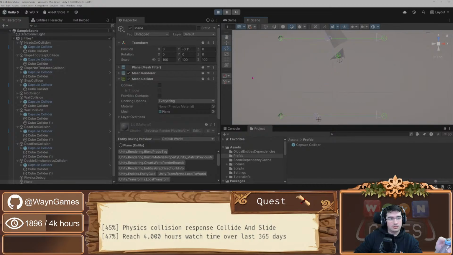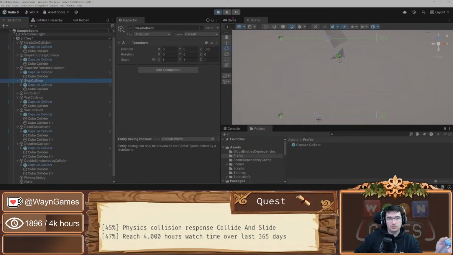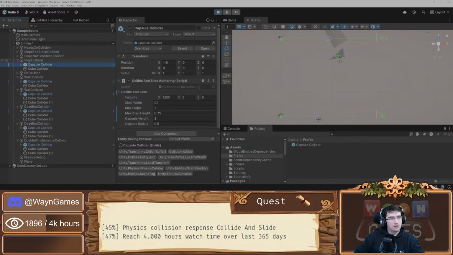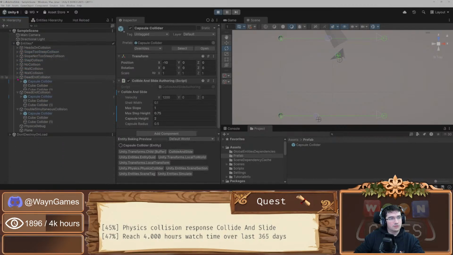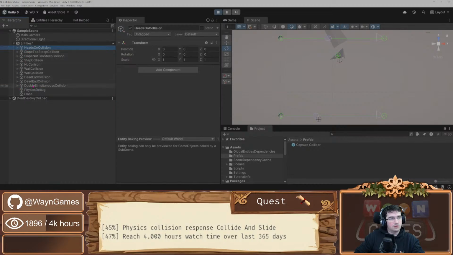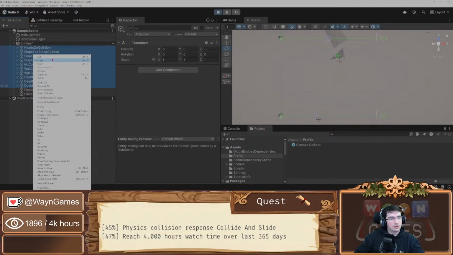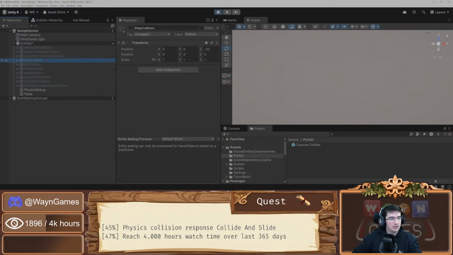Before I stop here, I also want to quickly check my collision detection for the step case. So let's go back to the step.